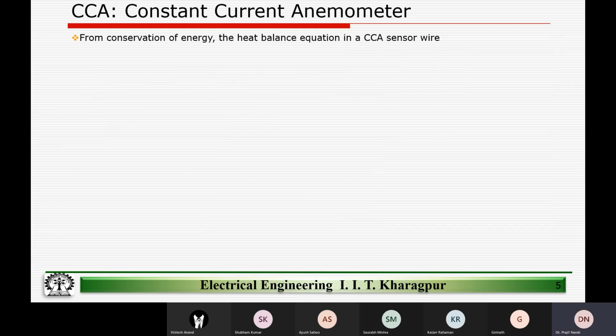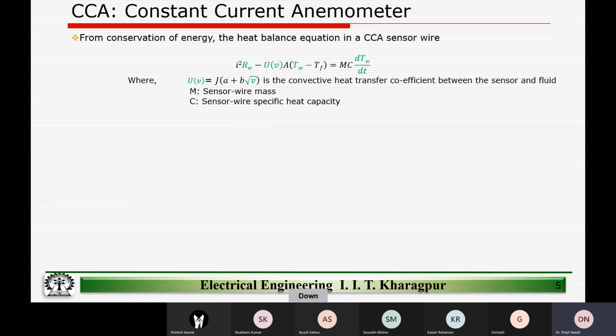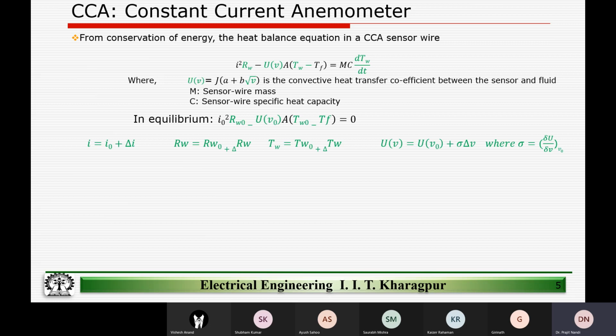So constant current anemometer. Actually, today let us have a little bit shorter class. I can tell you why I want to break off now, because you can see some of these things have been messed up because I had to restart the computer. Microsoft PPT has a problem. Every time I open the document, the suffix and this thing gets messed up. Typically, before the class I ensure all the variables are looking proper, but because today I had to restart, this has got messed up.